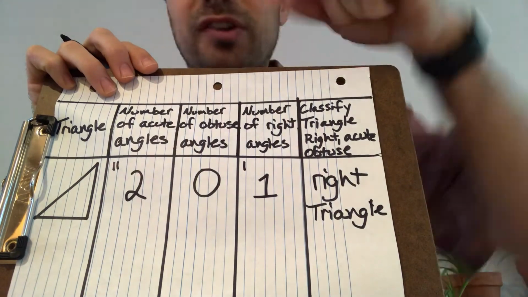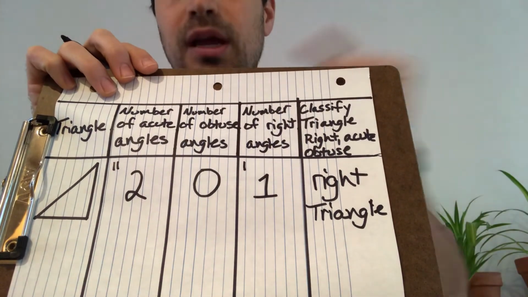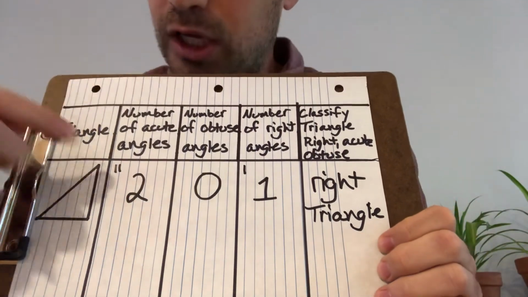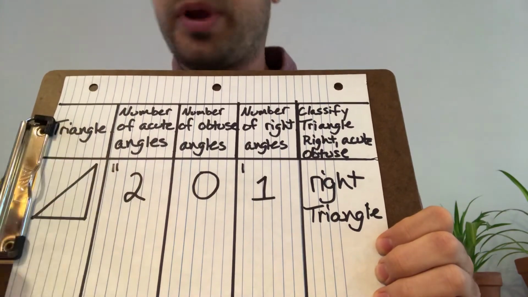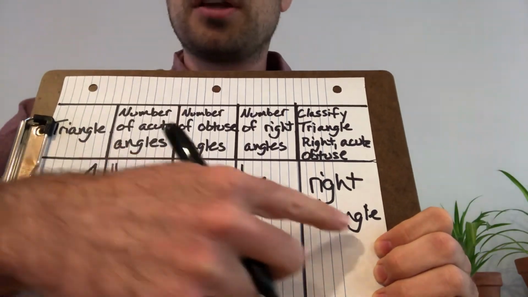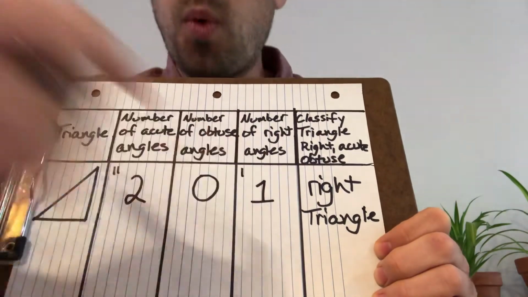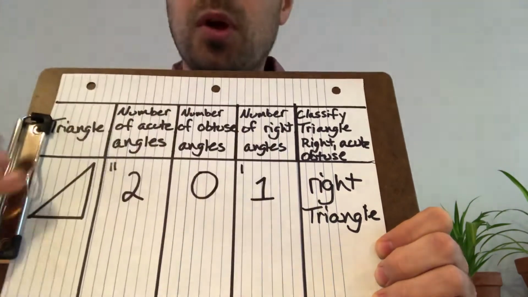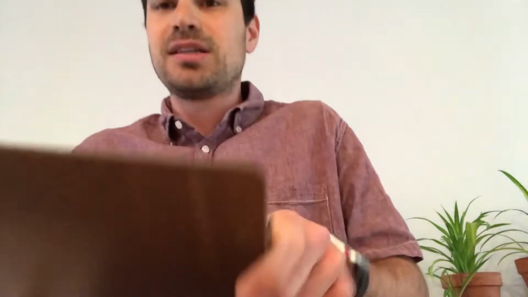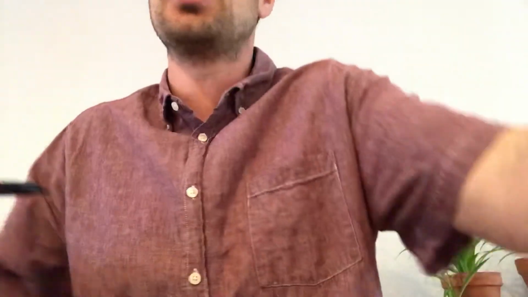Okay, so if you ever have just the 1 in there, it's an instant right triangle. Same thing with obtuse. If there's 1, it's an instant obtuse. Acute is only when all 3. So if you ever have a 3 in here, it's going to be an acute. If you ever have a 1 in here, it's going to be obtuse. If you ever have a 1 in the right, it's going to be a right. Okay, so that is the quick and easy way that you guys can do that.